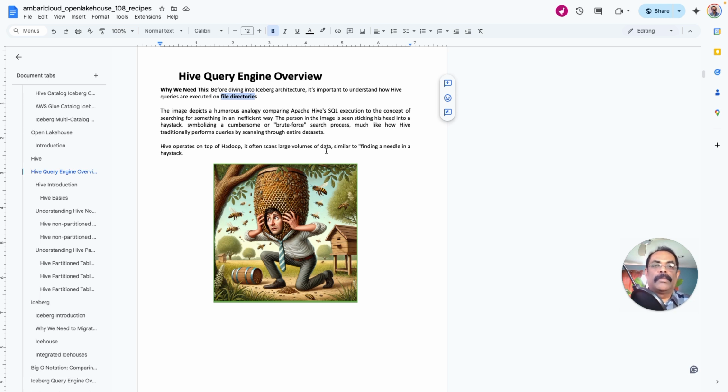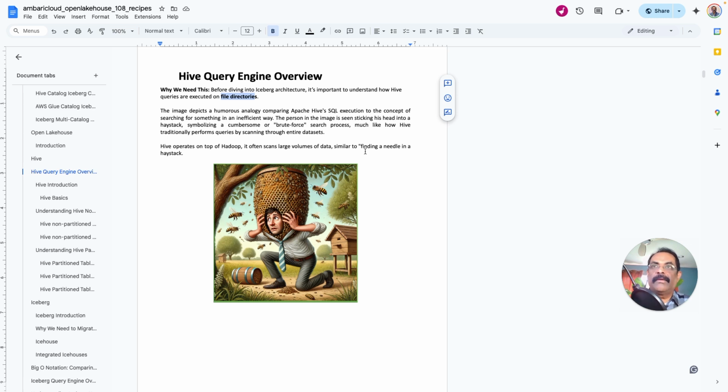So Hive will not be able to find a data file where a person lives in Bolingbrook of Illinois, or a person living in Telangana, Hyderabad, Balanagar. That information is stuck somewhere in some files. So Hive has to open all those files, read each file, and find the location of that person who lives in Hyderabad, Balanagar.